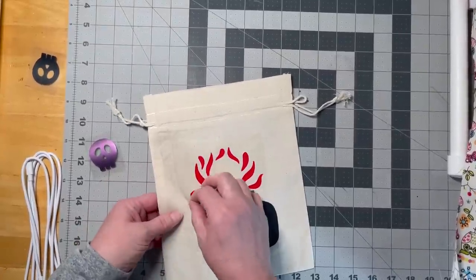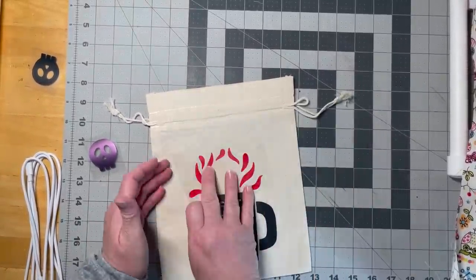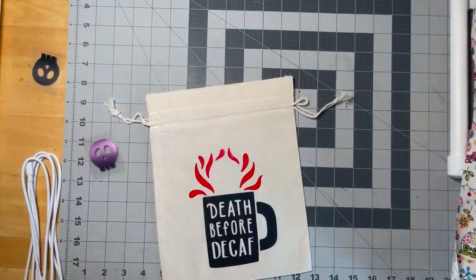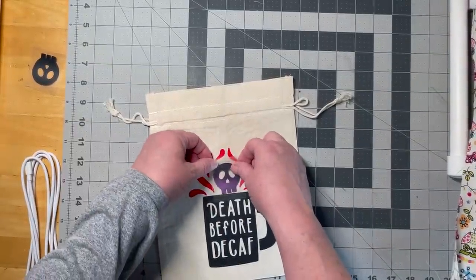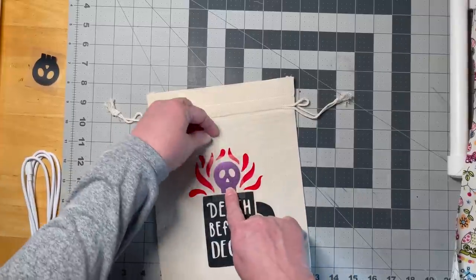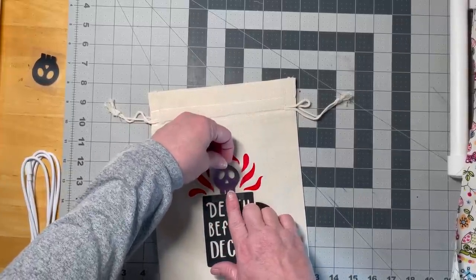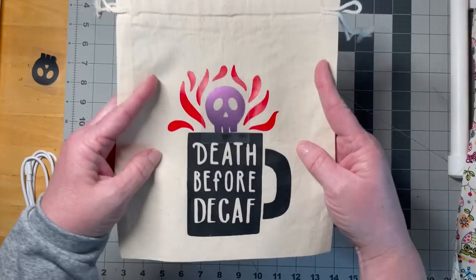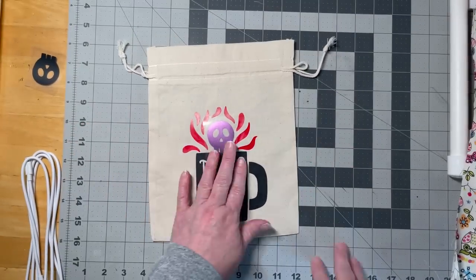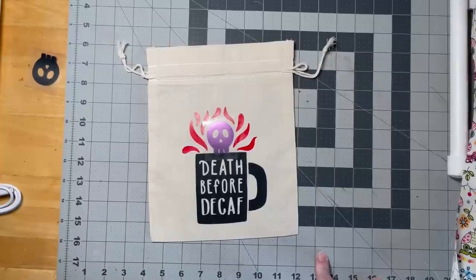So that is doing its thing. I can pull this off. If things start to not stick, put it back and send it through again. Just don't melt it. I did that, remember already? And then this little skull, you can get out tools and measure, and yeah, I'm not doing all that. I'm just sticking the head in there. How cute is that? So I will run these back through and then I will come and show you and talk about all the things I made today.